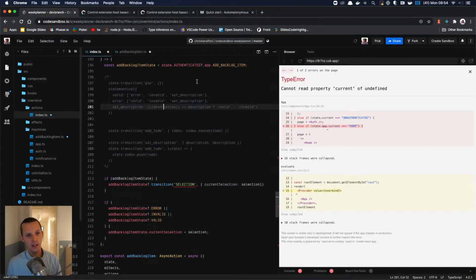So this is kind of tricky. We might be able to type that, but it won't have that typing initially. Based on this state, we would actually know what other states might be here. So if error didn't have set description, we would be able to say that the only state that could be here is valid, for example.